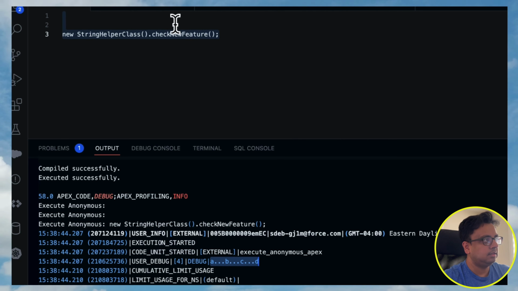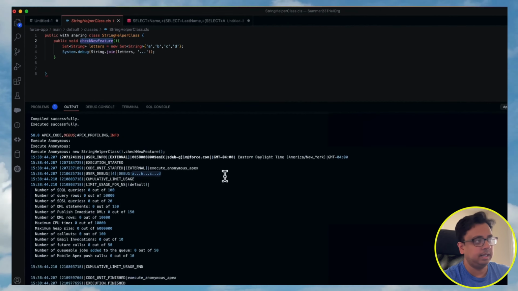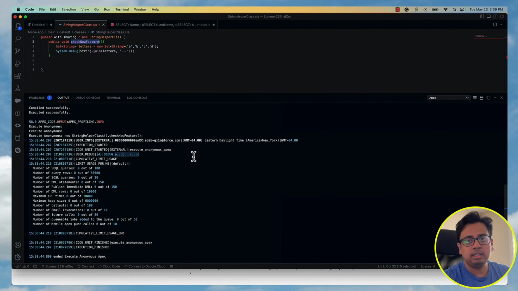All the values A, B, C, D, I'm using the String.join function to join them with 3 dots in between each value of the Set. So now after the Summer '23 release, you can take advantage of all the powerful String functions which only work on the Iterable data type. With that, we'll move to the next feature.